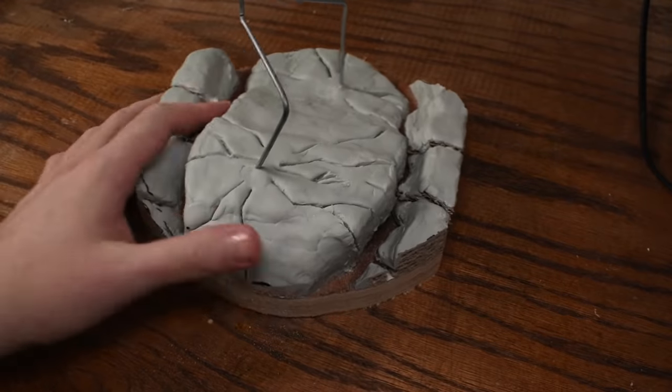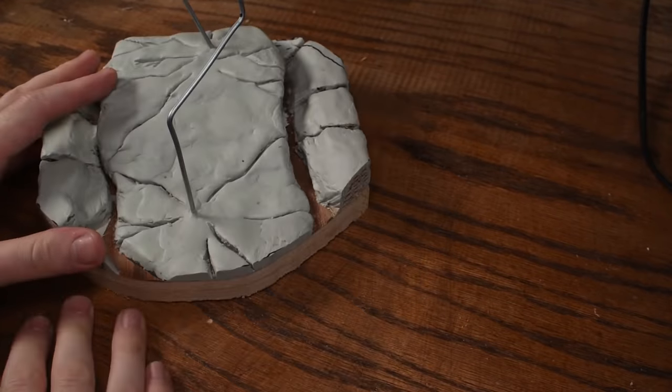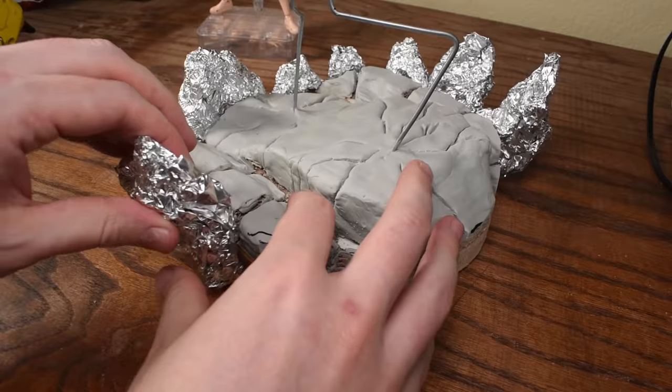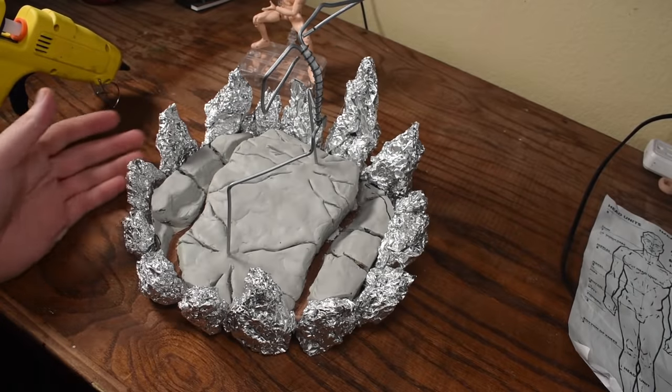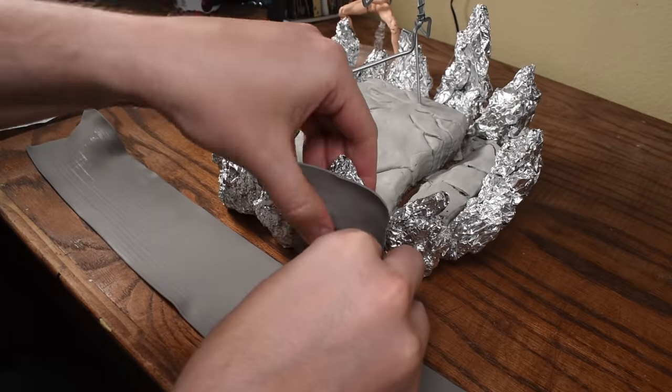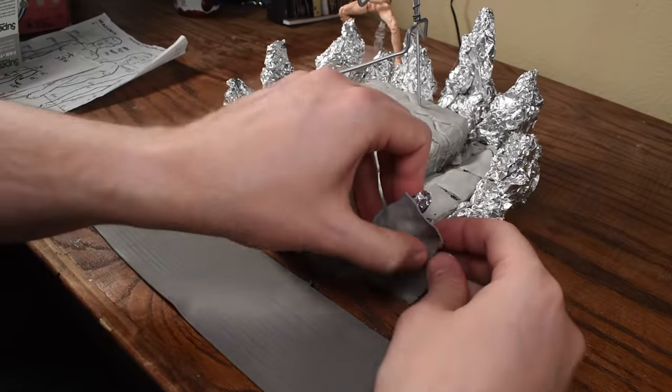Then I realized it looked a little bit too blocky, so I cut it into more of a circular shape, and then I bunched up some aluminum foil for some larger rocks to place around the edge. Then we can start with the clay and lay on a thin sheet over everything. Make sure to hit everything with a rock for texture.